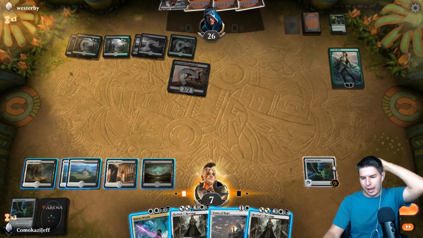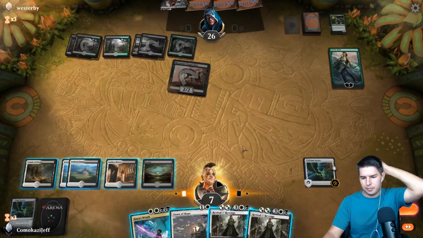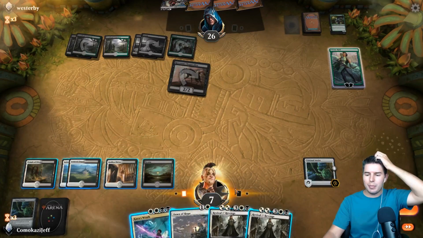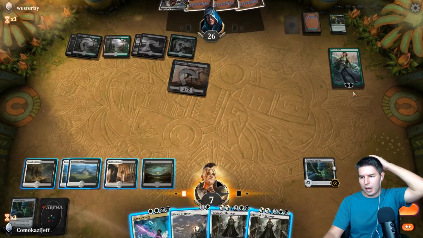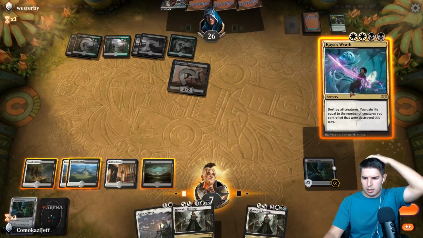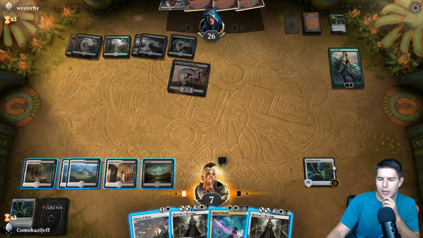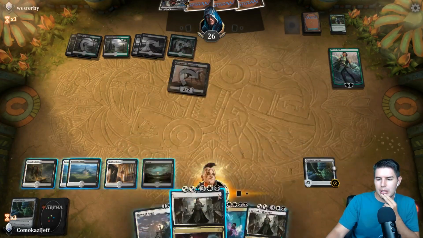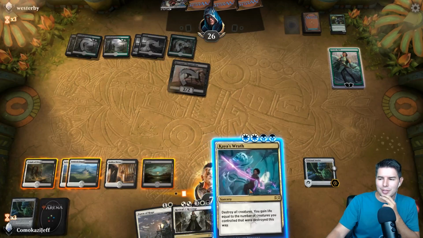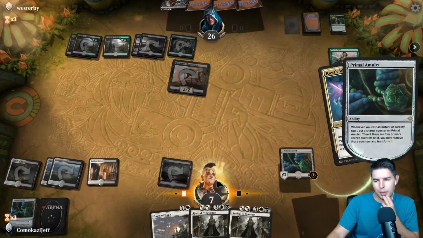I want to hold on to Kaya's Wrath, though. So we can Kaya's Wrath, flip it, and play Dawn of Hope, so we're actually getting value from this, though. We need to hold on to Kaya's Wrath. I think that we absolutely have to. Do we have to? All right, let's go for it. We have other board wipes in the deck. Let's flip it. Transform.